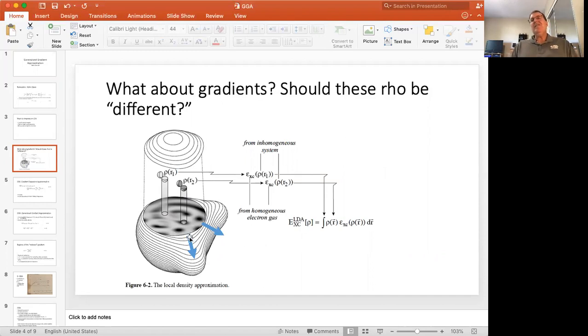On the other hand, take a look at the gradient of that density. Here's like a topographic map, right? When it spreads out like this, it's changing slowly. When the lines are close to one another, it's changing rapidly. It's a little hard to believe that this density and this density are equivalent in terms of EXC, just because the density is changing in different ways for those two. And that's all the gradient expansion approximation, or the GGA, is about. Building in the information that says this density is not equivalent to this because they have different rates of change with position.